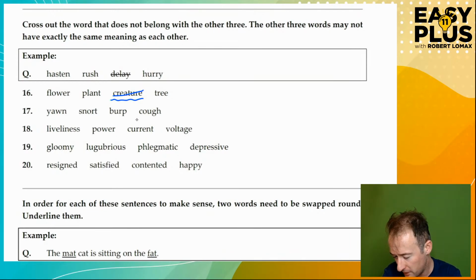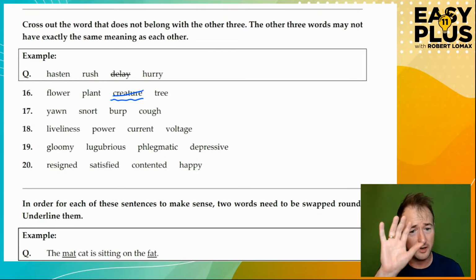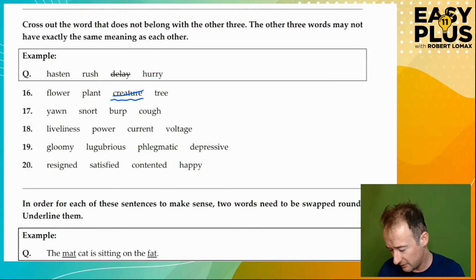Yawn, snort, burp, cough. Very appropriate today. Okay. Yawn, snort, burp, cough. Very tricky. So, could say some of them are associated with being ill, but I wouldn't say a yawn or a snort is particularly to do with being ill. A snort's kind of a laughing sound. I've got a snorting now as I laugh. A burp, what can happen anyway? I'm sure it doesn't to you because you're very delicate, polite, well-educated people. Cough, yeah, that's a kind of illness. I'm not sure the illness, not illness thing is getting as far here.